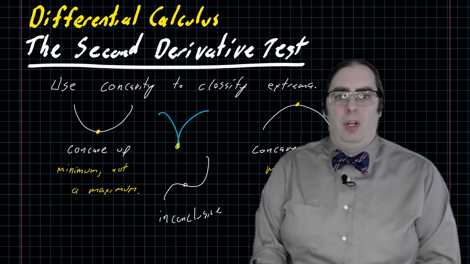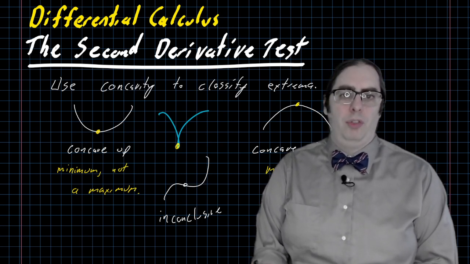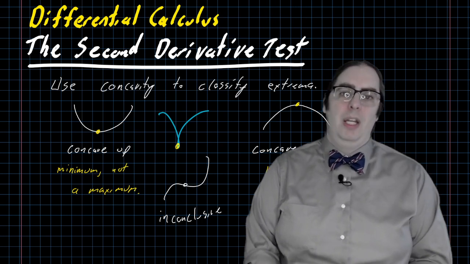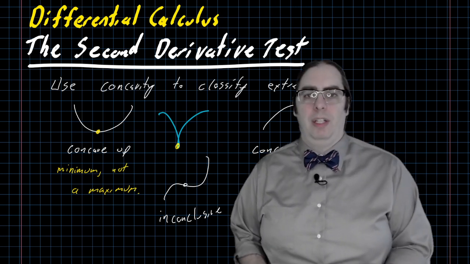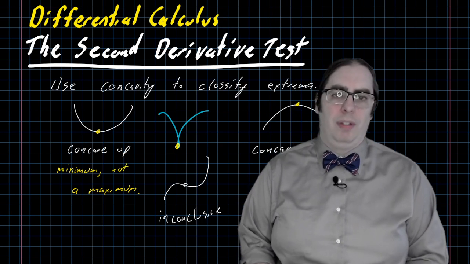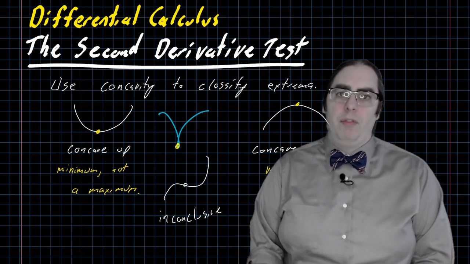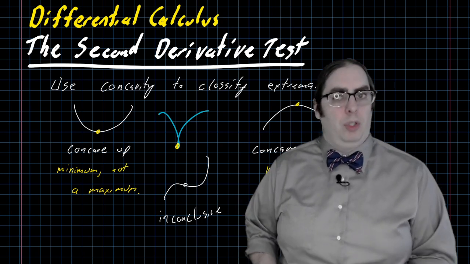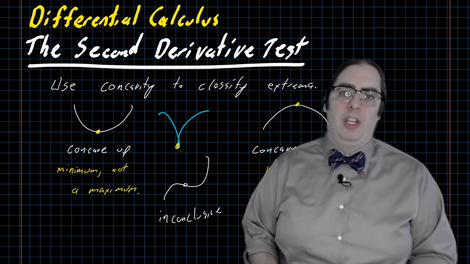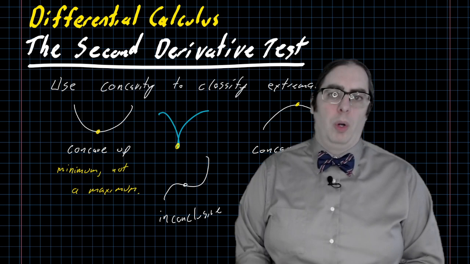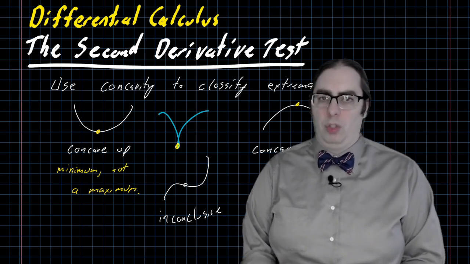A little bit later on, probably the next video, we're going to look a little bit more closely at situations where we might know that we're going to need the second derivative and jump to the second derivative test, even though the first derivative test might be more useful. For this video, we're just going to assume that that's going to be the case. We're going to use the second derivative test, and we're not going to worry about whether it's the most efficient tool or not.